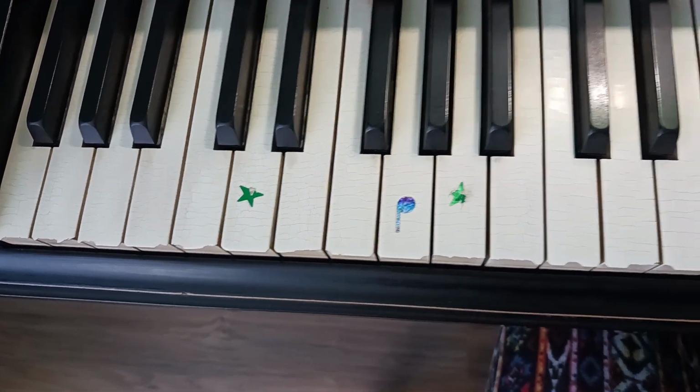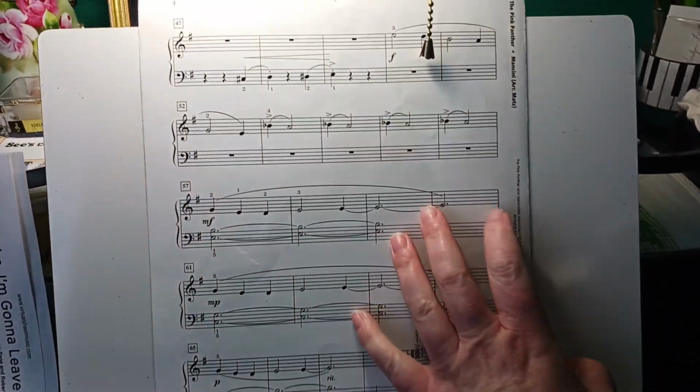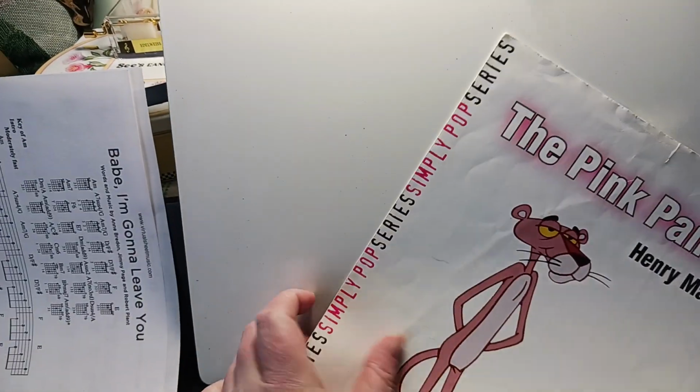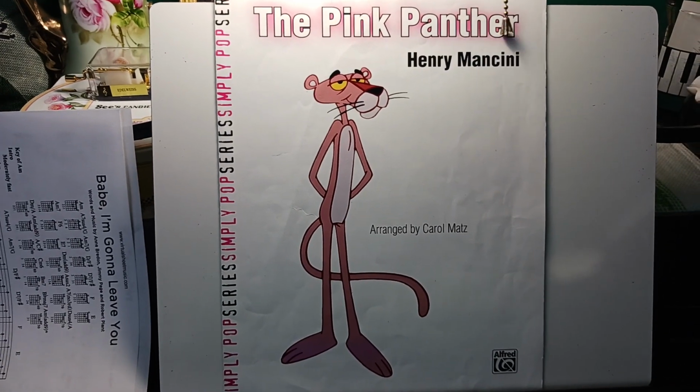All right, friend. We'll talk about left hand soon, I'm sure. Left hand will fall right into place with right hand doing all that movement of the melody.